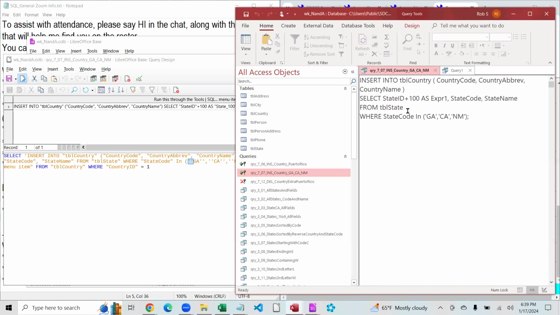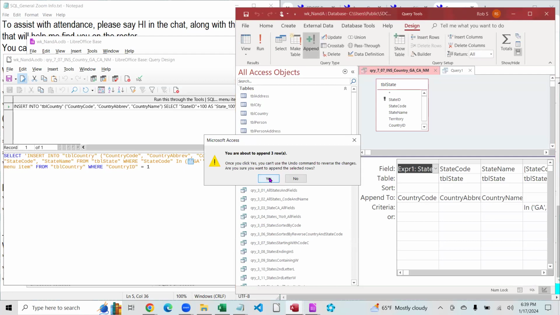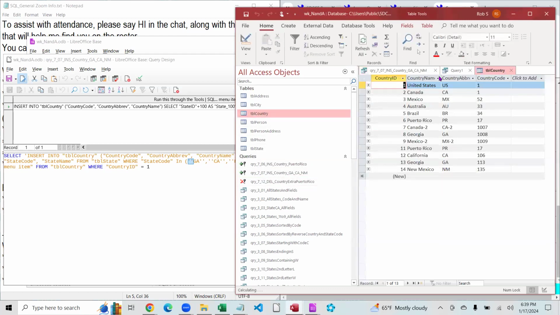All right, so what this is going to do is insert 3 entries into the country table. So if I go run this one, go out, come back in, run it. About to add 3 rows, say yes. And when I go look at the country table, refresh. Oh, they're there already. So you can see these over here. What it did is create the first column over here as the third entry, then these two other pieces, and it just put them with new IDs.